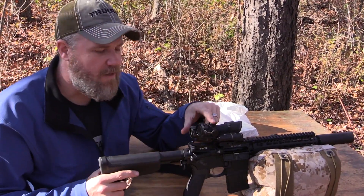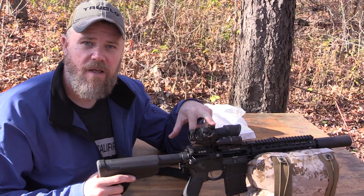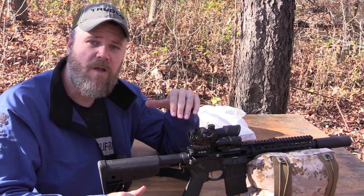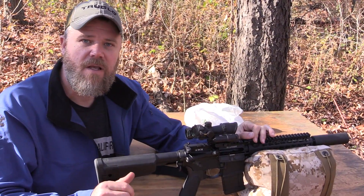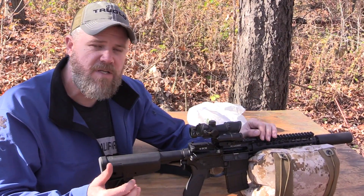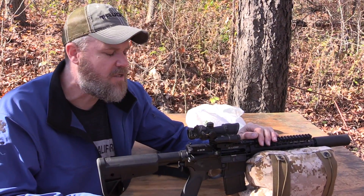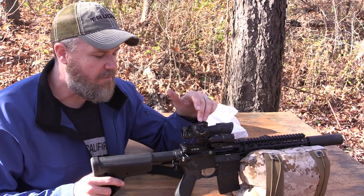With the Trijicon LED sight, not only do I have an illuminated reticle but I also have a bullet drop in the reticle for both supersonic and subsonic loads. On one side of the reticle it has bullet drop for supersonic loads, on the other side for subsonic loads. I'm not going to use subsonic loads out of this nine and a half inch barrel on coyotes — it's not going to be much of a cartridge past 100 yards. The coyotes we've been seeing are going to be at least 100 to 200 yards out. We're going to try to call and bait them in to get nice clean shots.